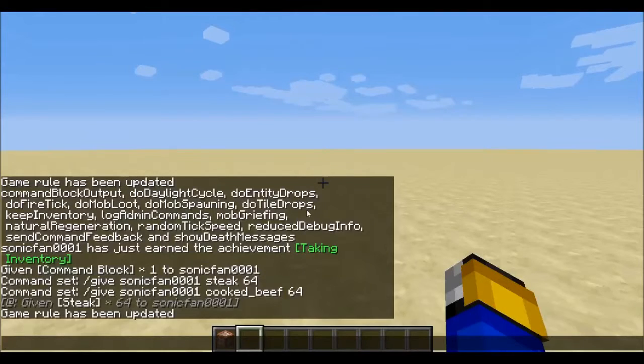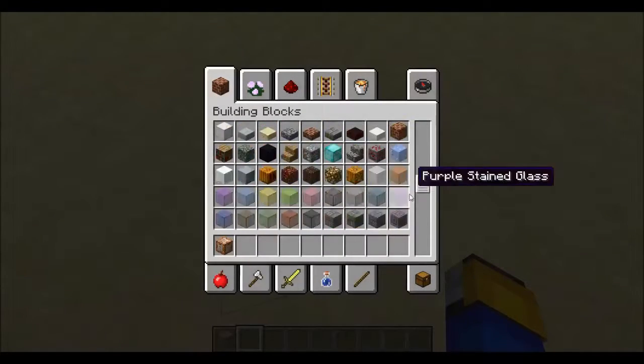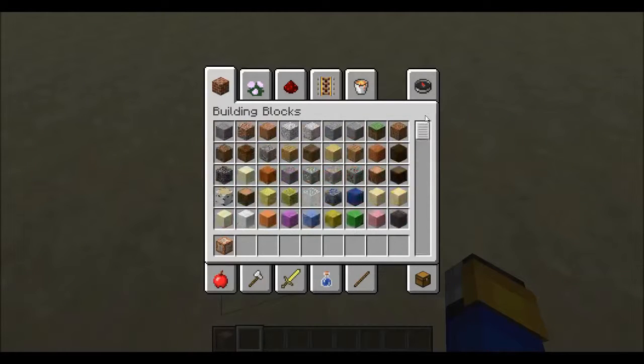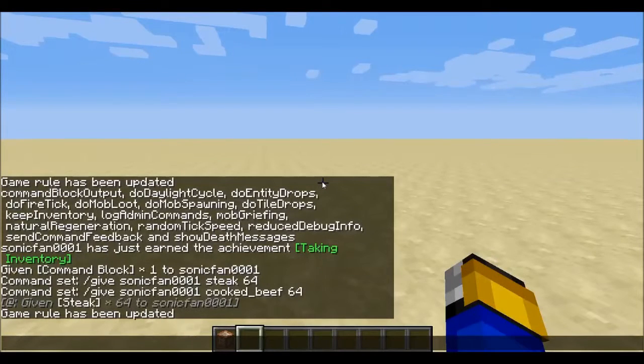doTileDrops. So this is if, say, I have the Wither boss, or I have TNT, and I blow up a block. Instead of dropping its tile, it won't. Or, if an item frame gets destroyed by water, it won't fall and turn into an item frame.